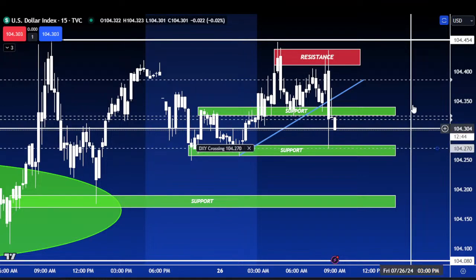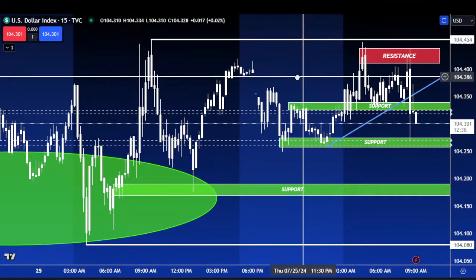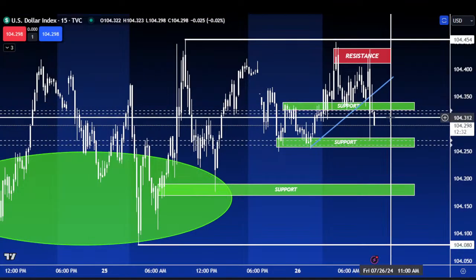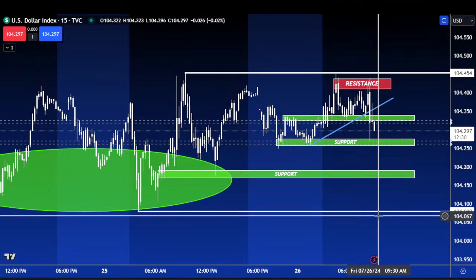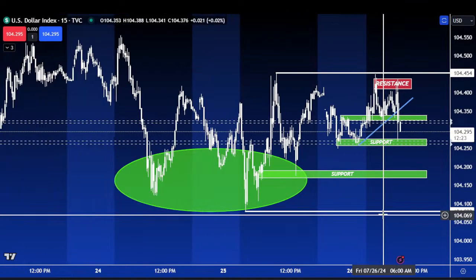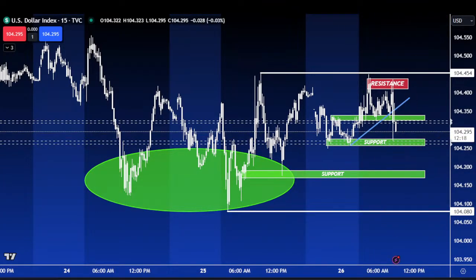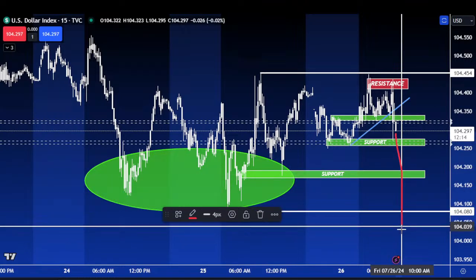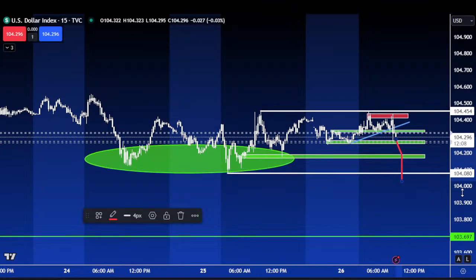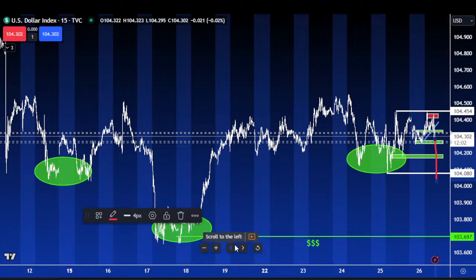Okay. Again, I don't see a whole lot going on for the dollar, at least as of right now, because we need a break up out of here. I need to see some bulls really show up. And then if we're talking bears, we got a long way to go for the bears to break this low to really make me feel more comfortable that there's no longer any close support areas nearby. So watch as we push down and we break all these supports and then we break the low of Thursday, right? We break this low. Watch this. When I zoom out, okay, look at that. The next support area is way down here, guys. You understand what I'm saying?